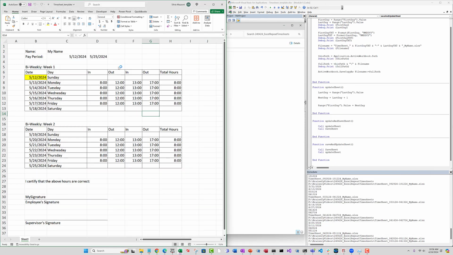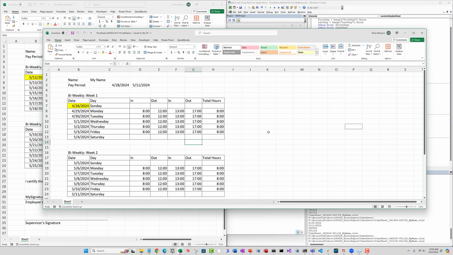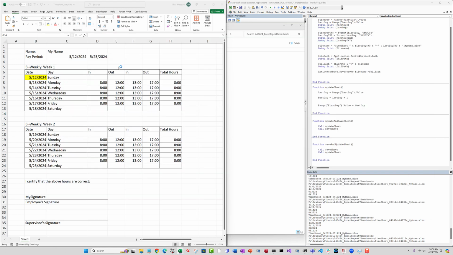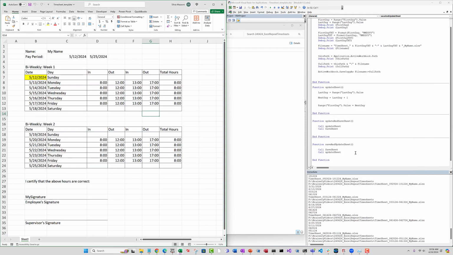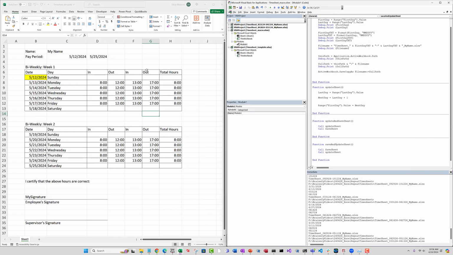And you saw that it opened it easily with no error because it's just an Excel file. And if I go and open the other file, there is the data, the new dates. This was 4/28/24 until May 11th. And that's exactly what this is. And now you can send these files in as you need. So you can press this button or the other button, however you want. The key is this macro gets executed, whatever your Excel workbook is.